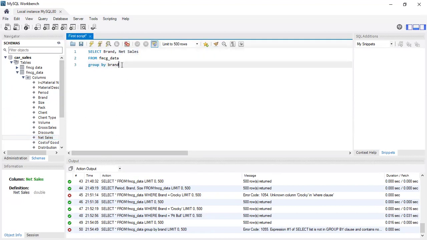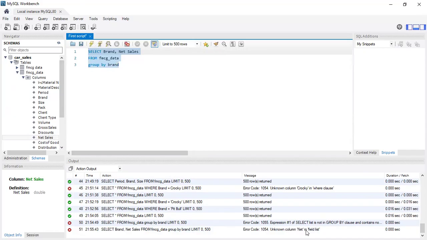So I can now, let me see. Okay, it's unknown net. Oh, net sale. Look, net sale. Let me see if I can put net sale in. Let me see why it's giving us that error. Okay, because of this space here. Each error you have will tell you. It is showing unknown column net sale, because what they have here is net sale, but it is seeing it as two different words, net and sales. So let's see if we fix that.